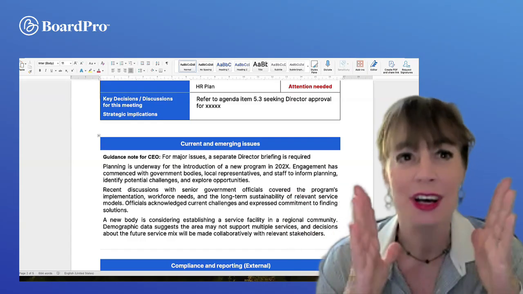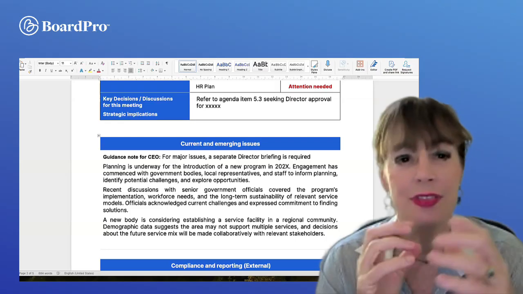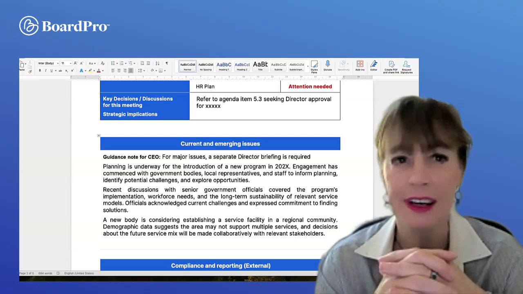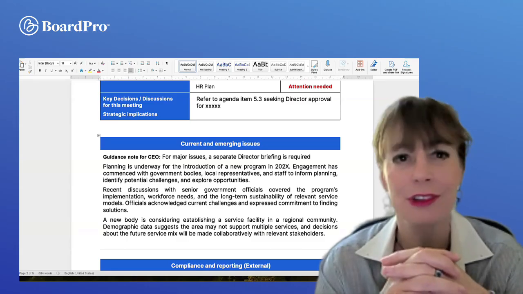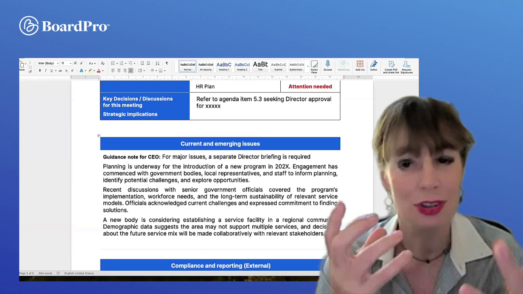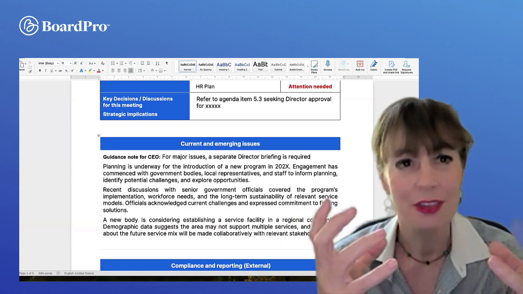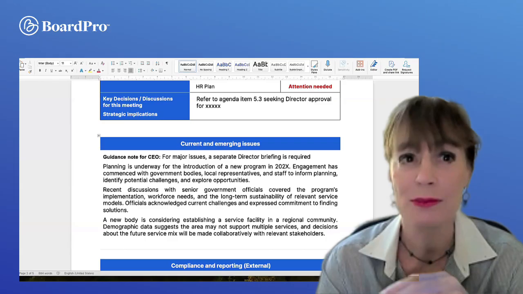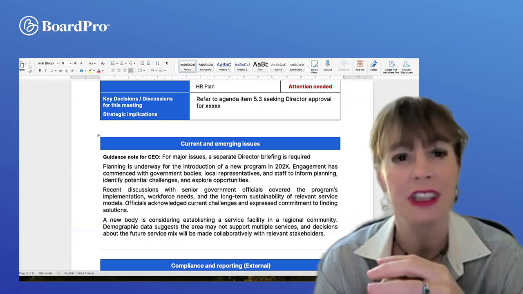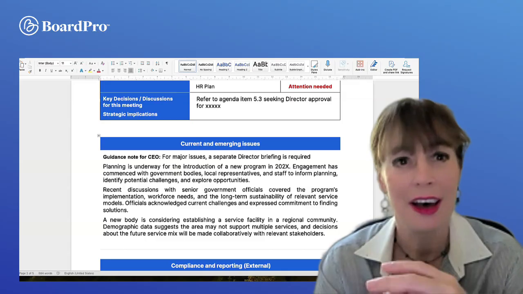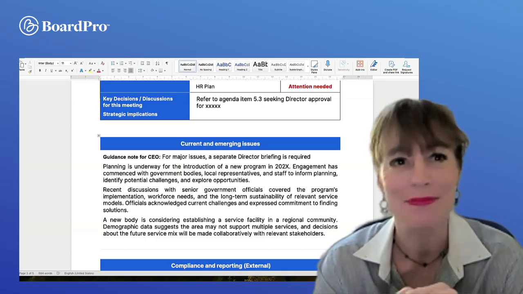But the short answer is the CEO's report to a subcommittee is at a different level of detail and a different focus to the CEO's report to the whole board. They are different. You might have the same topic, but they're different levels of detail, different focus, written for a different audience for a completely different purpose.